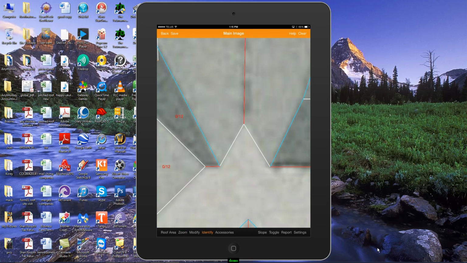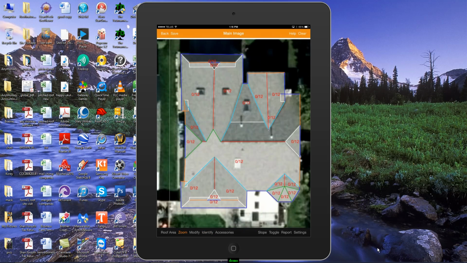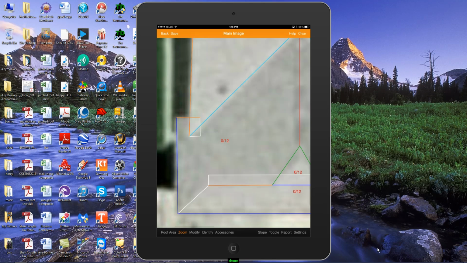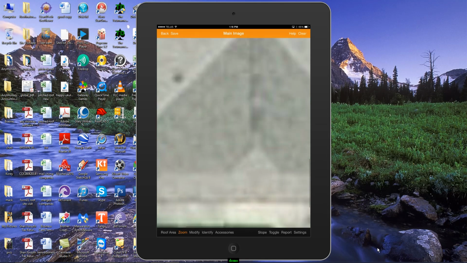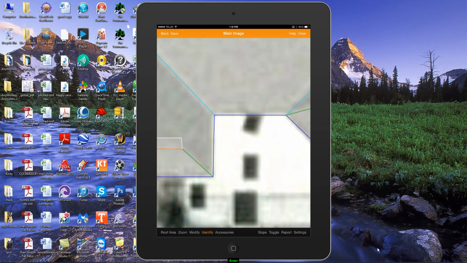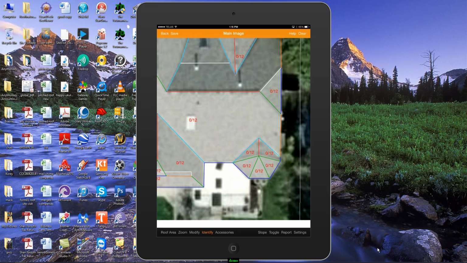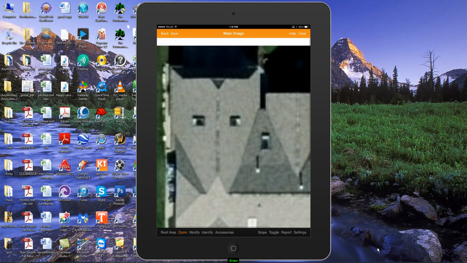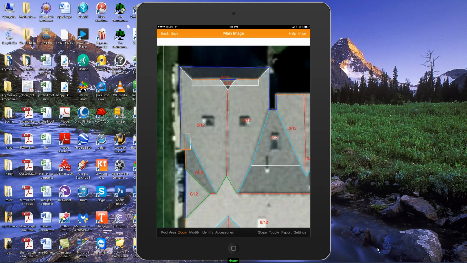And I'm going to do my hips. I got a bunch right there without having to move. So I'll come here, zoom back down here. I know I got a hip there, and I know I got a hip there. And I got a hip there and there. One more there. I got 2 more hips, and the hips are done. I've also got, oh, I got 2 more hips right there.